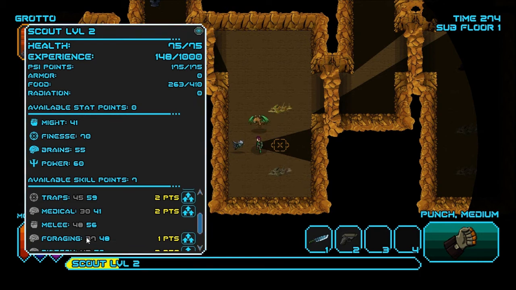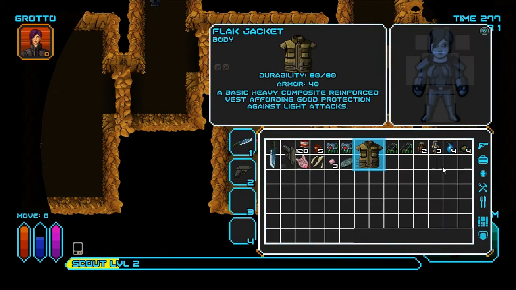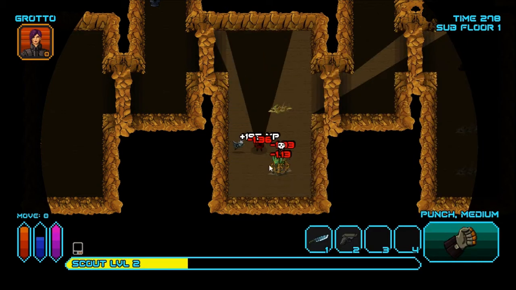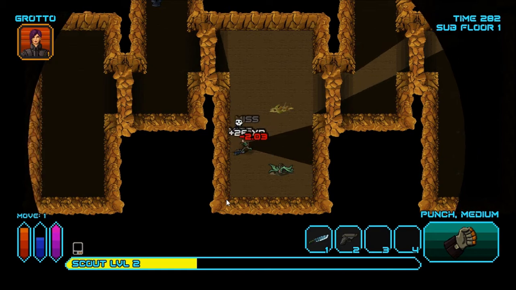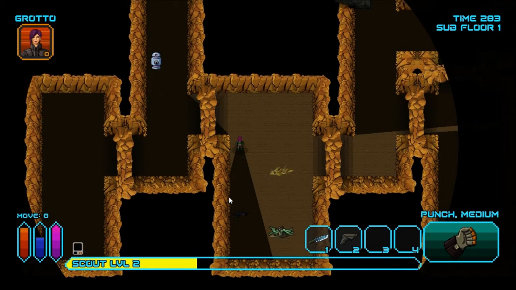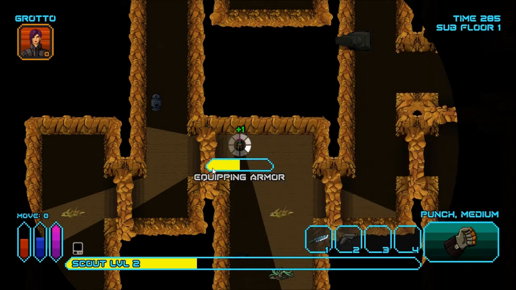Melee also has another advantage, which I'm putting a point into it now, because if you level up melee, your grenades become more accurate, and grenades can save your life. The scout starts out with 2 frag grenades, so if used correctly, those grenades at the critical moment can be very important. Ooh, I better equip my armor for this.